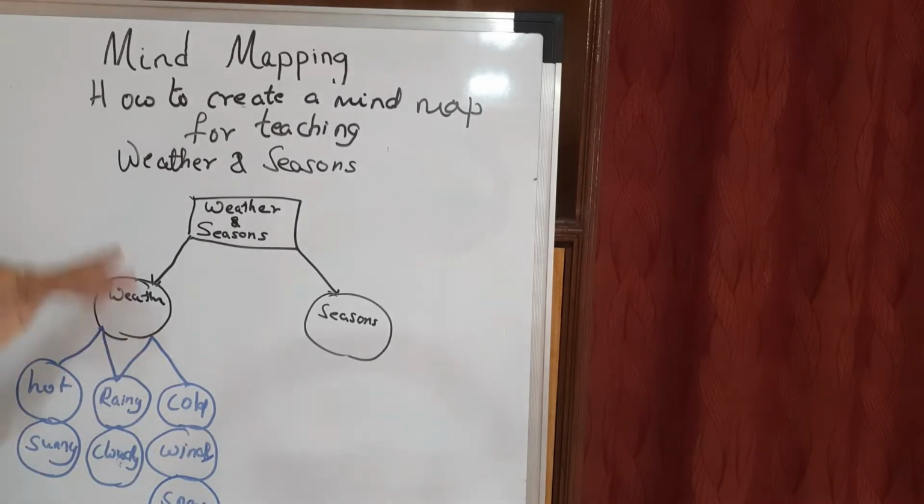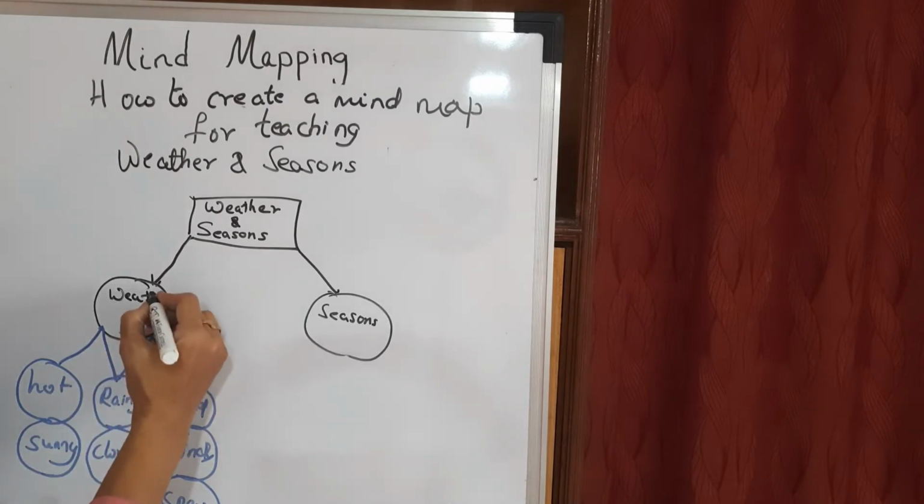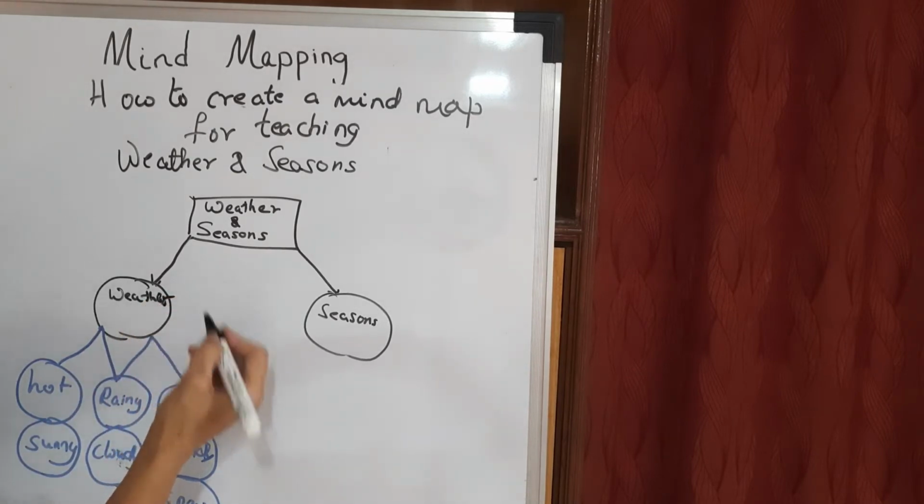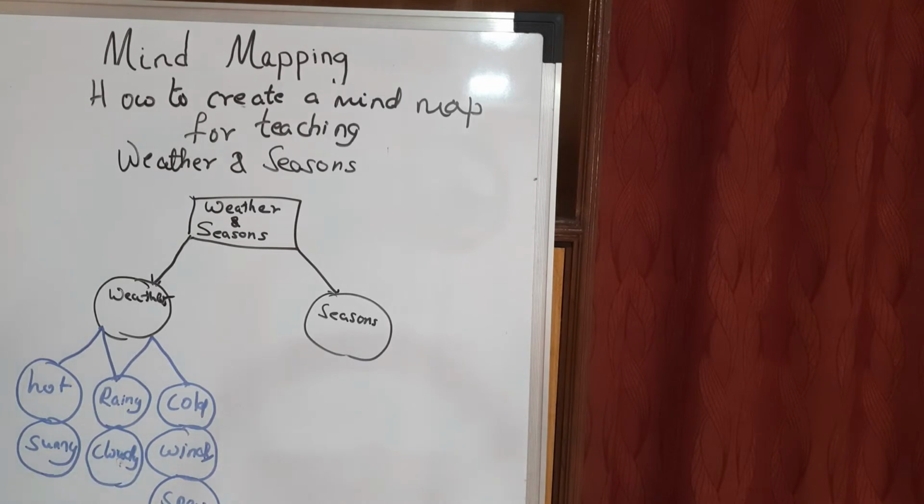So you will understand that when you are teaching weather, these are the concepts you need to cover. So when you have put it on a map, it will help you. Okay, these are the important things from the chapter which my children should know about the weather. So you can explain how is the hot weather, how is the sunny weather, how is the rainy weather, cloudy weather, when does it become cloudy, when it is very cold, when it is windy, or when does it snow.